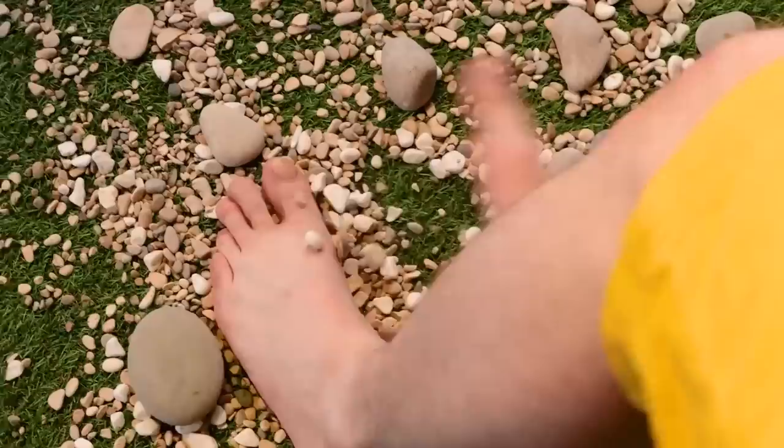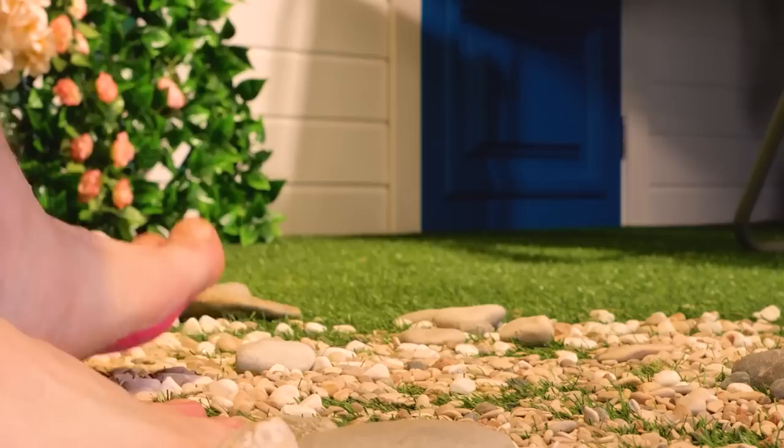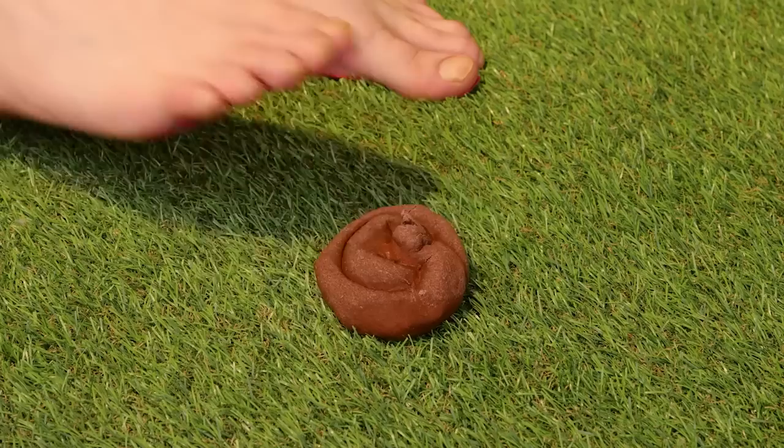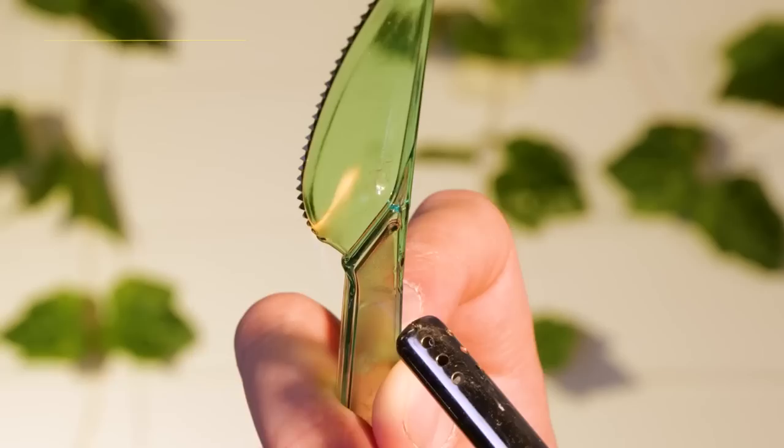No wonder some people are really into shoes. Next time, try these invisible beach shoes — just peel it off and add to your sole. They'll protect you while keeping your feet free. Never fear rocks again, but some things need something a little sturdier. Is it too bright outside? Before considering living underground, try this — take a plastic knife and add some heat, bend it into place, add another knife, and you'll have a nifty pair of sunglasses.